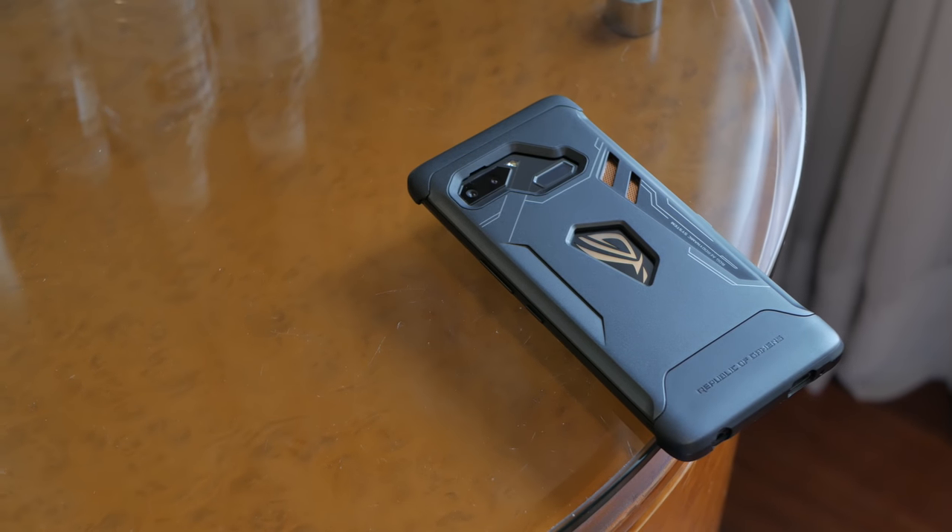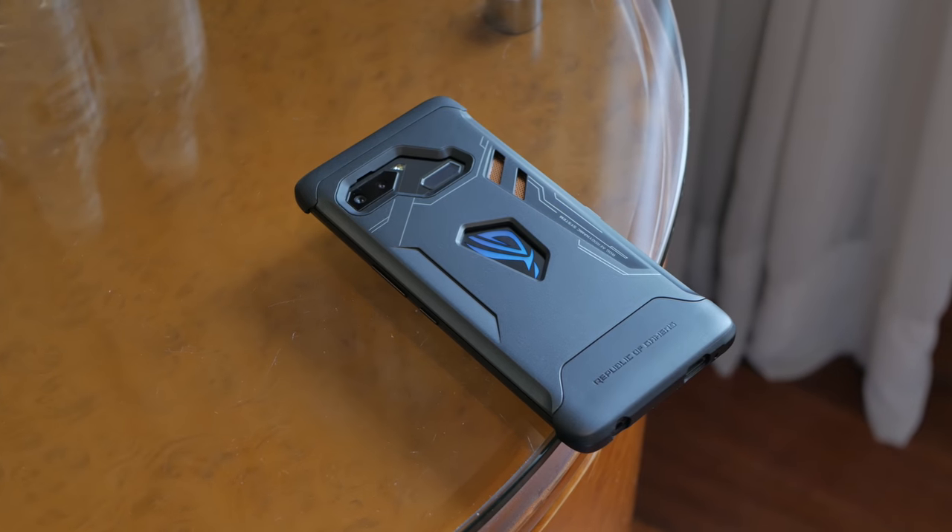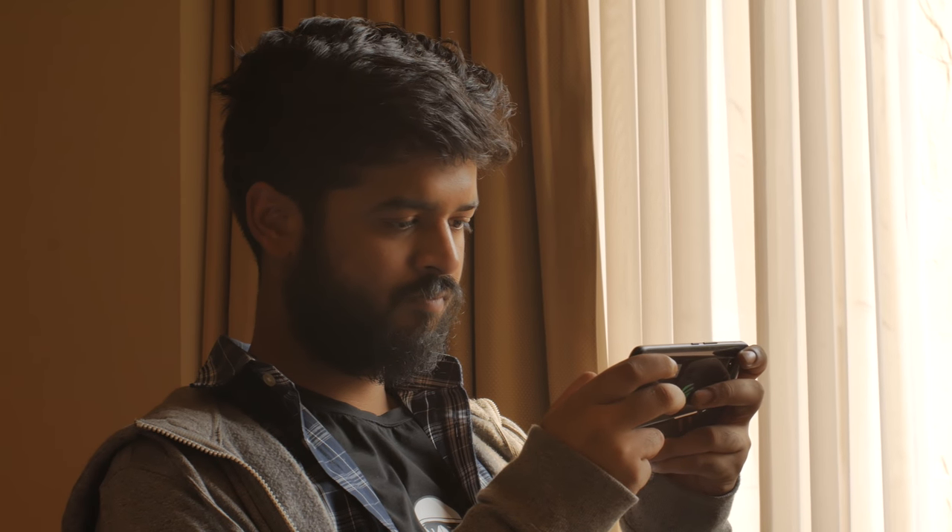With all that gaming power comes great heating too. The ROG Phone has an overclocked Snapdragon 845, so you can bet it's gonna heat. To handle that, ASUS has put in a vapor chamber cooling system which is said to provide the maximum cooling performance possible. In my time playing PUBG and Free Fire on this phone, I did not notice any heating whatsoever. I'll definitely be testing it thoroughly to see how hot the ROG Phone can get with long hours of gaming and how well this cooling system can handle the heat.